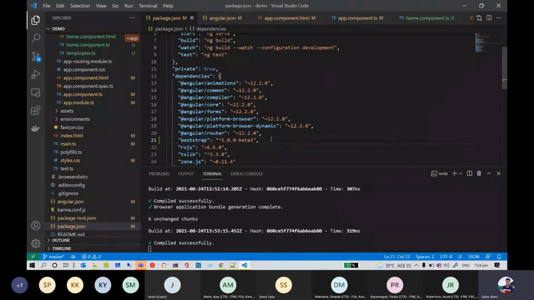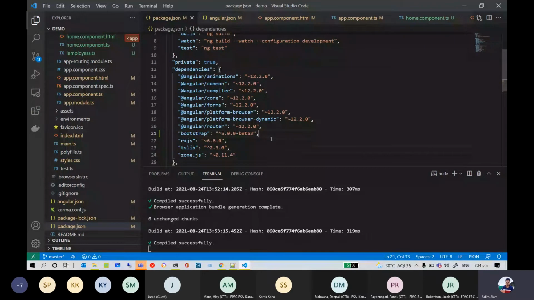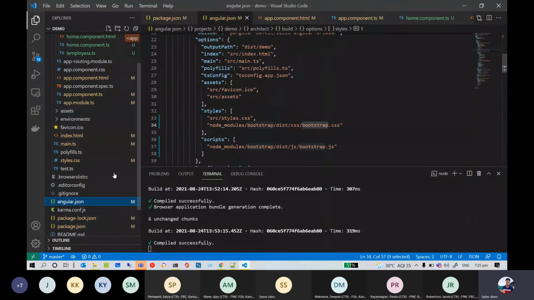If you have properly installed Bootstrap, your package.json should show Bootstrap and its version number. Can you show us angular.json with the bootstrap entries? Yeah, inside angular.json, inside the styles array. Okay, thank you.